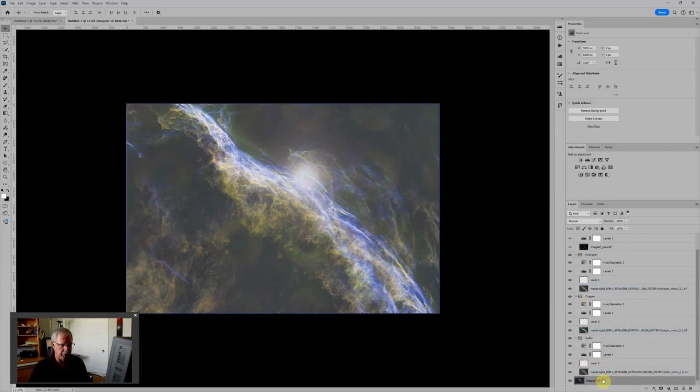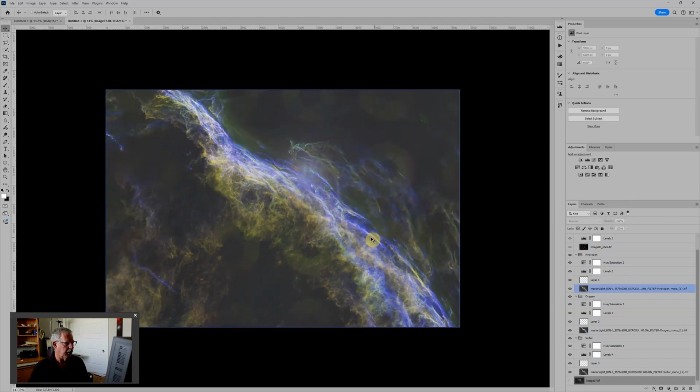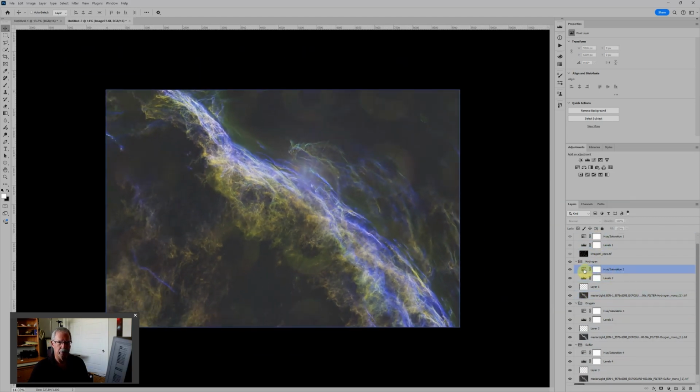The RGB is just kind of hanging around here at the bottom. I could have RGB, I could have other layers that I'm not using. It only puts the first 4 layers into groups, and it assumes that they're in the order of hydrogen, oxygen, and sulfur. So there's my SHO image, already color mapped with those color values that I suggested are the default starting point.